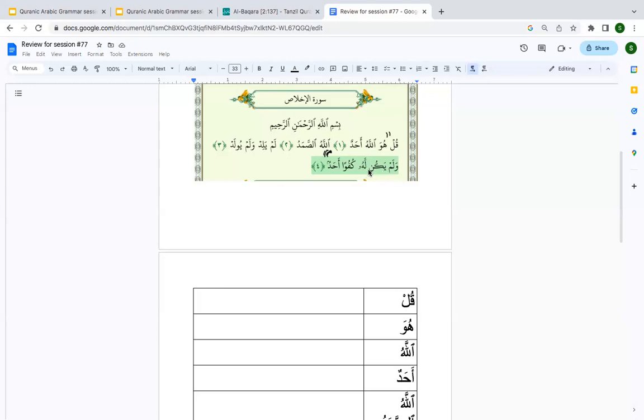Okay, now yakun means, if I just take it, he is not. And I'm telling you, this is mudare. He is not. What comes to your mind when you hear he is not? You have a pronoun in a fail. You have a tense in the fail, the present tense in the fail. What is missing? No action, right? So can I call it nakis? Can I call this fail nakis as well? All agree? New students, old students, all on the same page? We are all in agreement, inshallah?